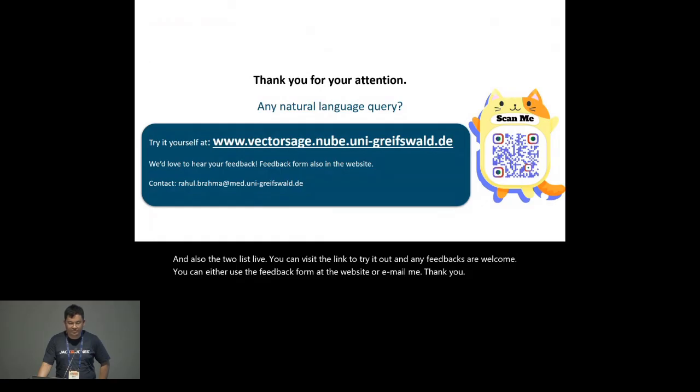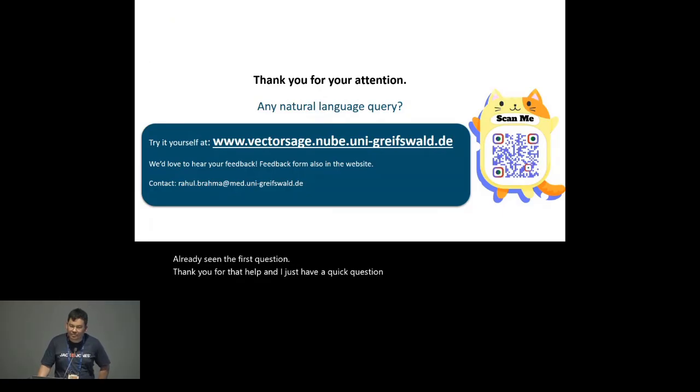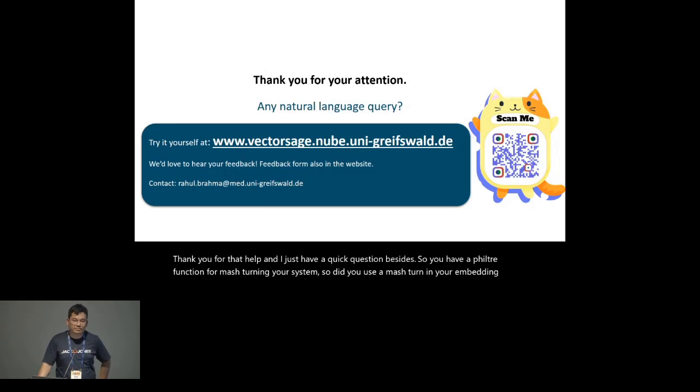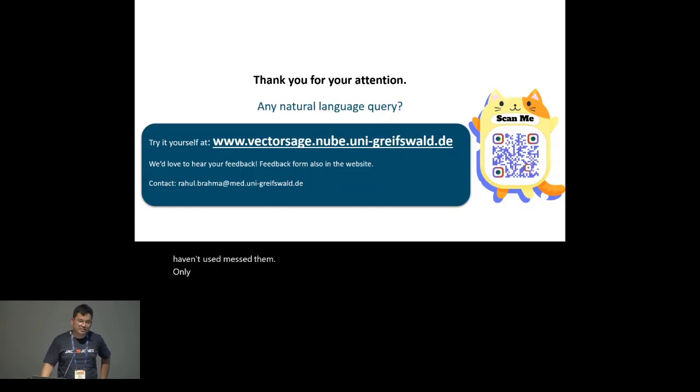Already see the first question. Thank you for the talk. I just have a quick question. Because I saw you have a filter function for MeSH terms in your system, did you use MeSH terms in your embedding? Because MeSH terms have been leveraged in PubMed for semantic search. So I'm just curious. No, we haven't used MeSH terms. Okay. Only title and abstract.